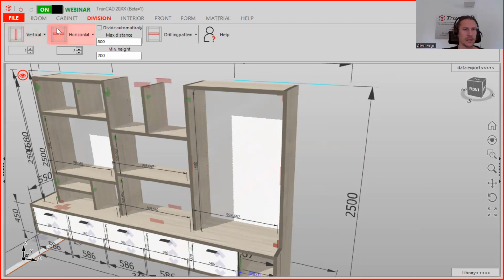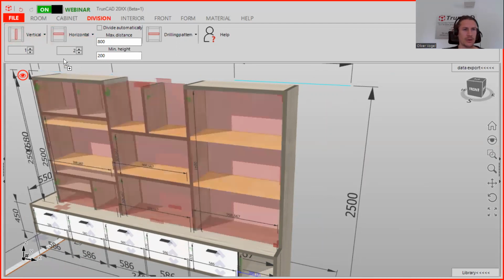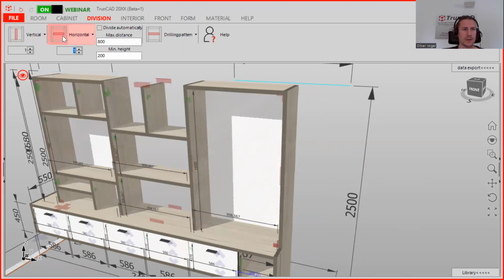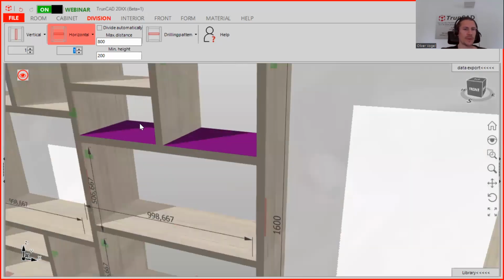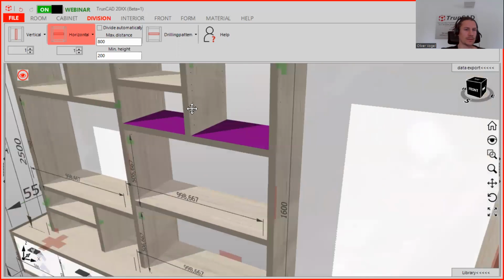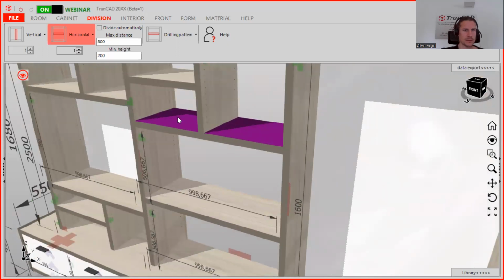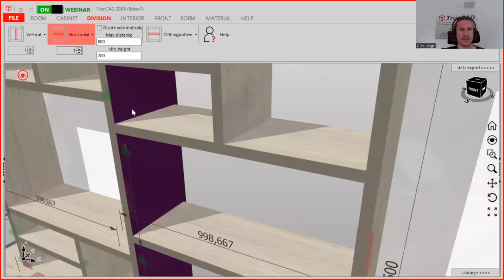Here on the left side, one horizontal. Here we want to have one horizontal. And as you saw on the preview, this horizontal shouldn't go to the side.